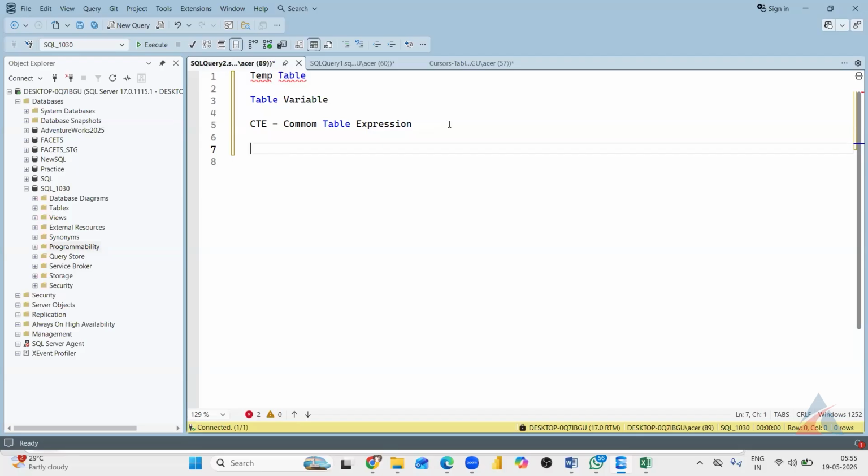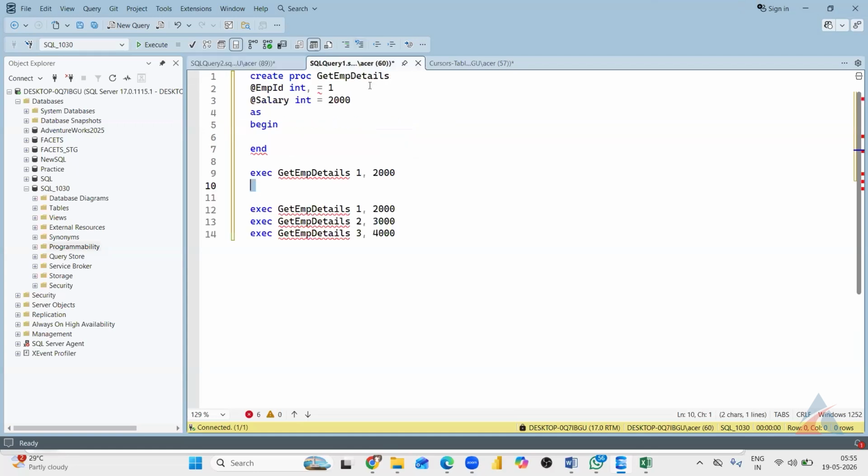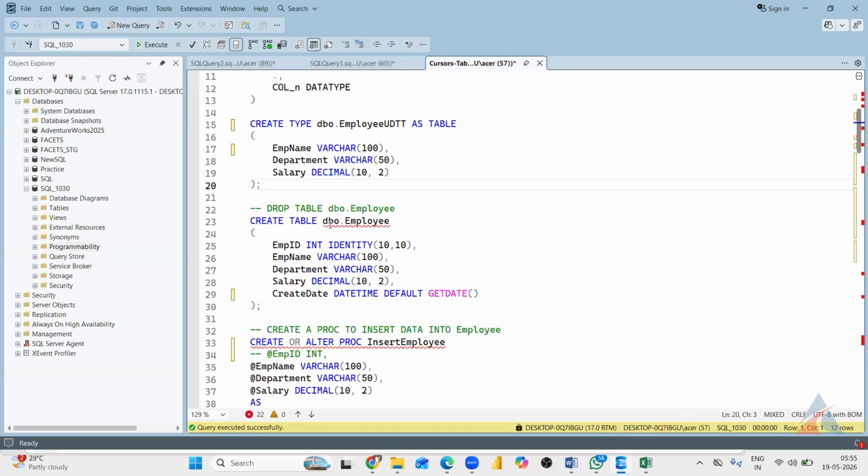Now let's say you have to use that data in multiple next statements, like an update, an insert, and a delete, with the data you have taken from this table. Let's use the same table here.